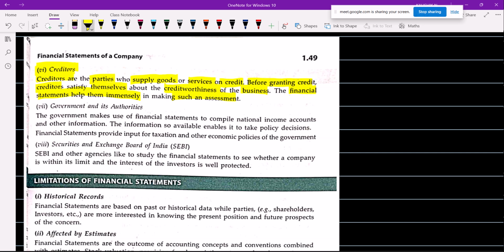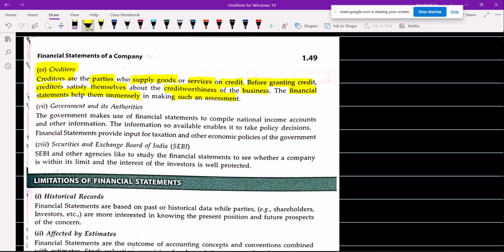So creditors are basically those who provide either goods or services to us on a credit basis. That means at the time when they provide the goods to us, they will not demand the money. They will demand the money only at a stipulated date, that is, the date when we have agreed to make the payment. Creditors provide you ample time for making a payment for the goods or services you have availed from them.